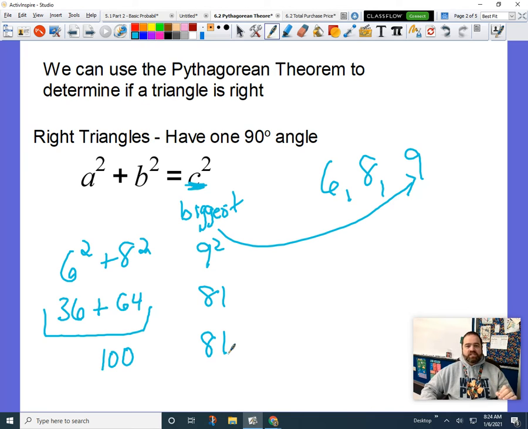The question every single time is, is this a right triangle? Your answer, since you've done the math on it, is that it's not right. Now, by not right, I don't mean wrong. Not right, I mean not a right angle, or just, no. So your homework's going to be formatted a little bit differently. It's basically going to be true, false, but you have to do the math to make sure you get it right. Otherwise, you're just taking a shot in the dark.